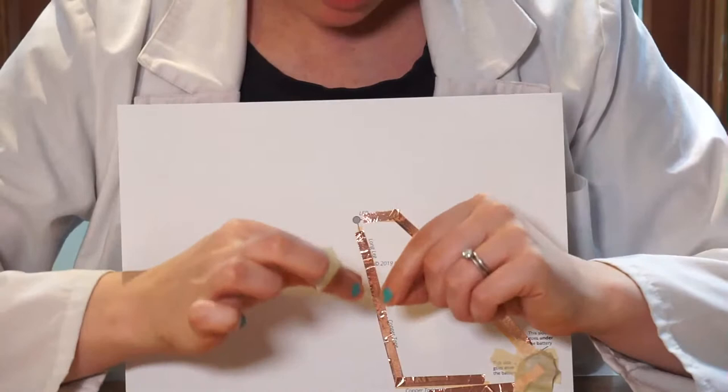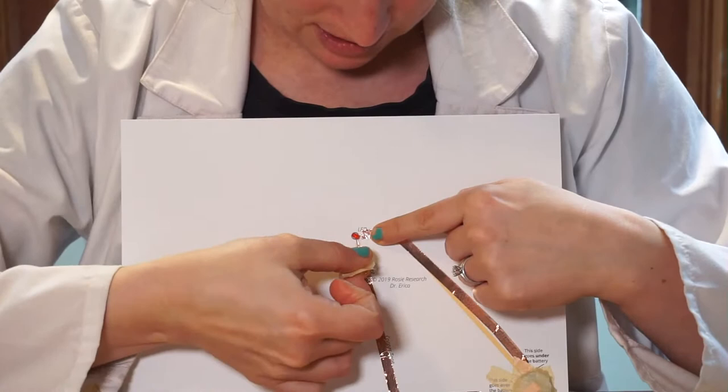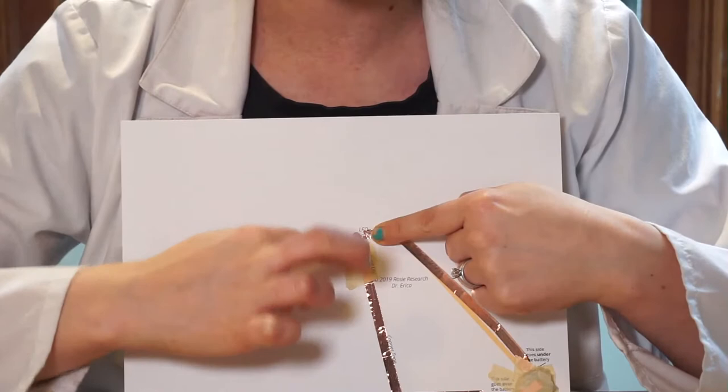So you do want to make sure you get that long leg going straight down, and you're just going to take a piece of masking tape or scotch tape. You're going to tape right over it. And I like to press really hard right there just to make sure it gets really, really good pressure. And it makes a good connection.